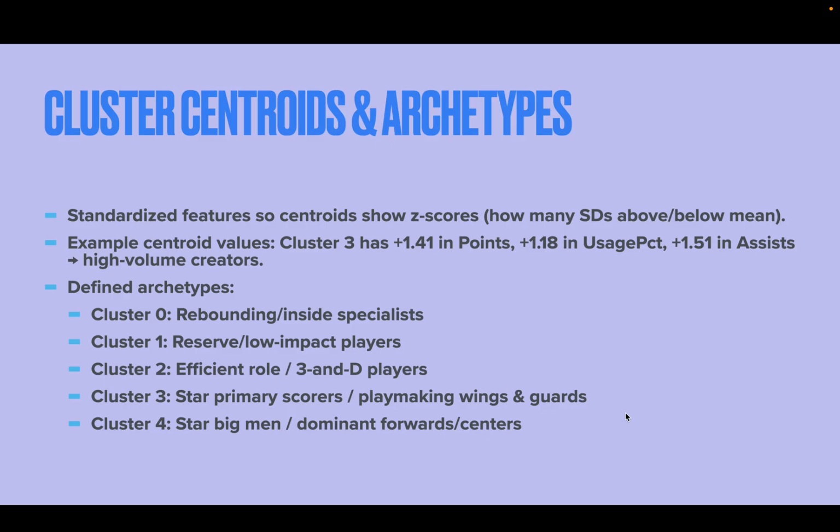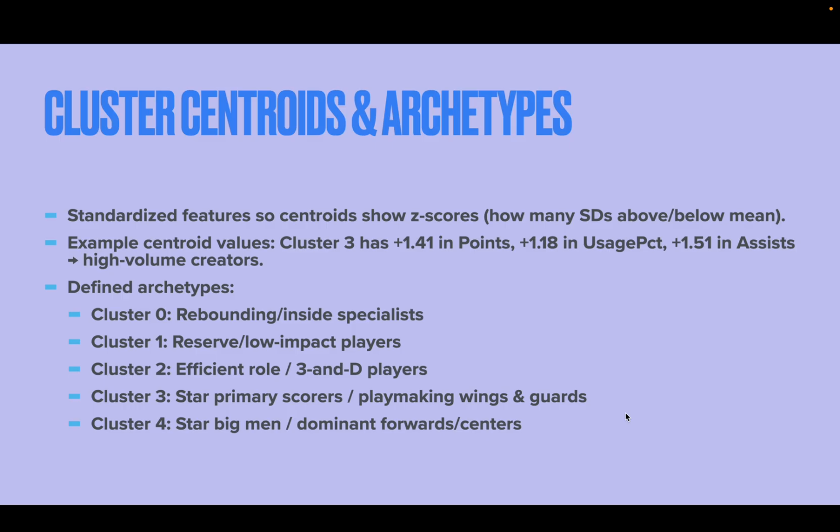Cluster 1 is your reserve or low impact players. So players that are your reserves, your bench players, but don't impact the game a ton. Cluster 2 is your efficient role player. So this could be players that specialize maybe as 3-point shooters or something like that, but aren't creating their own shot or creating shots for others.